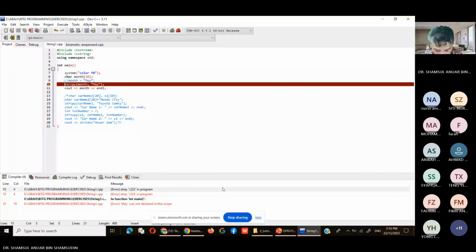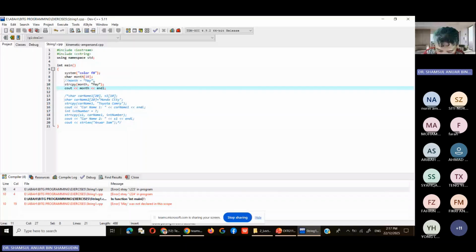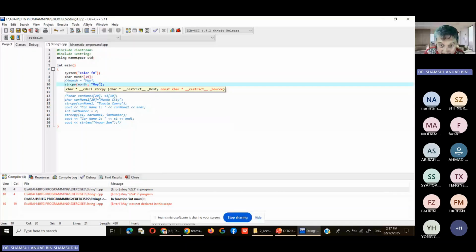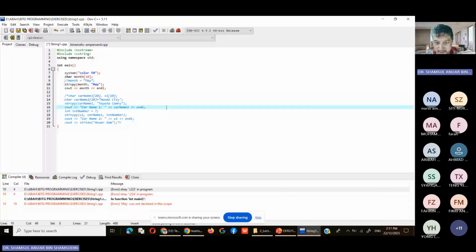Error, still error. Why is it error? Month. Okay. So about this copying, sometimes when you copy, the quotation mark doesn't come out correct, so you have to remember that.